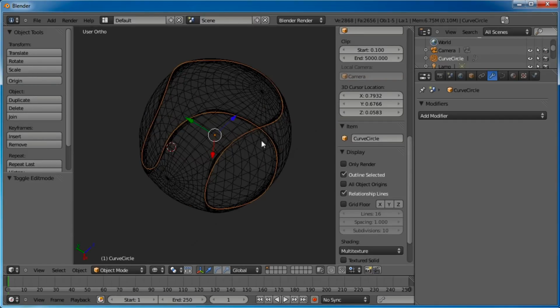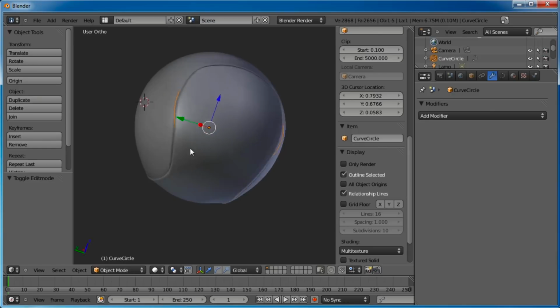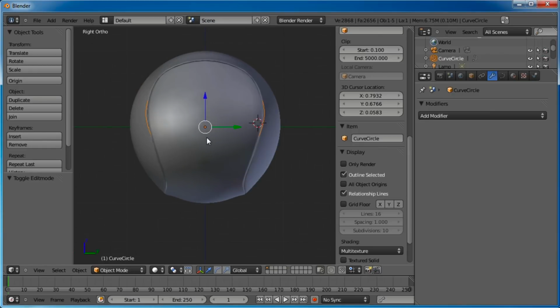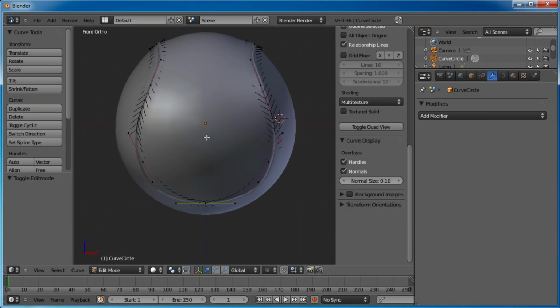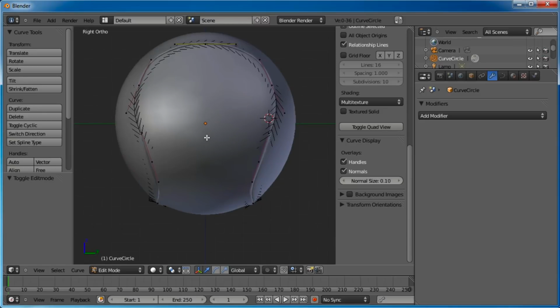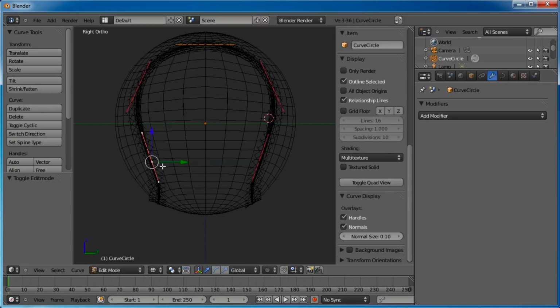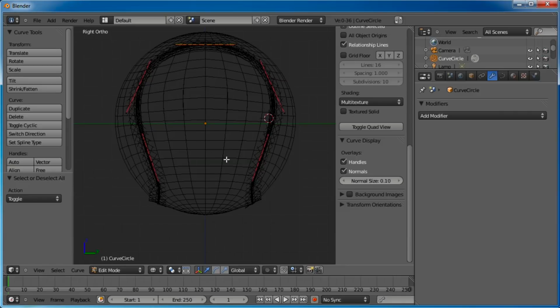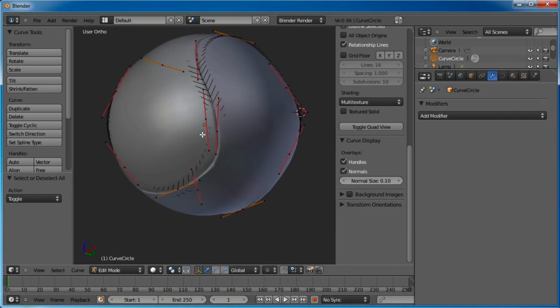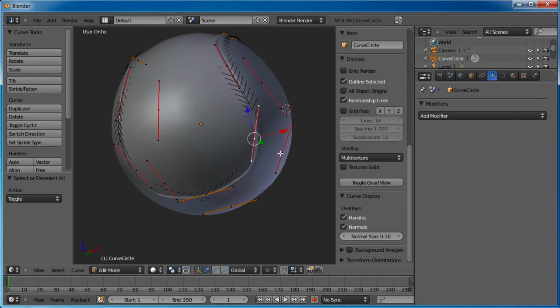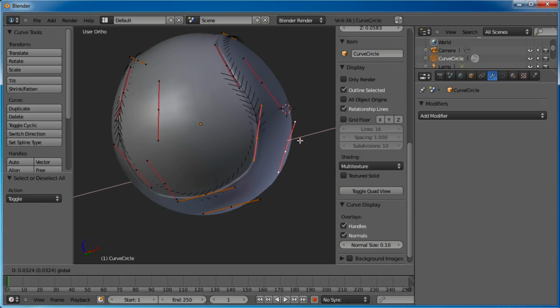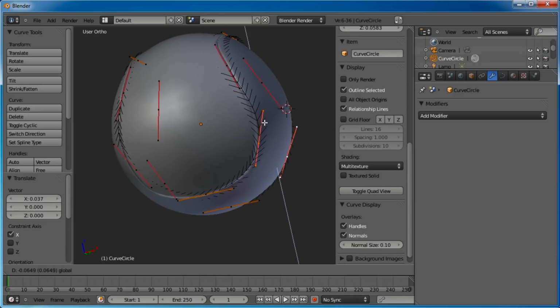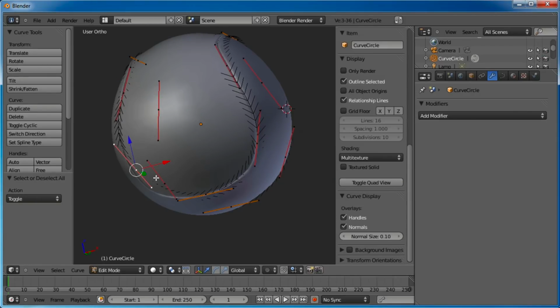It's a little squarish because our ball is a little squarish also, but if you have some time, you can go ahead and make it look a little better if you like. I'd like to get these guys lined up a little bit better. There we go.